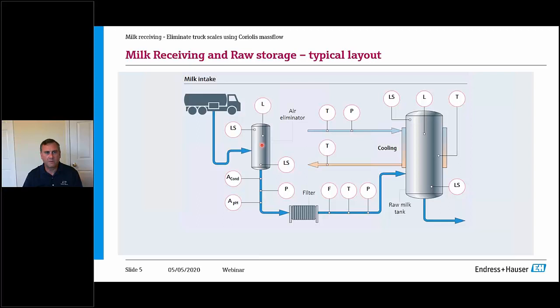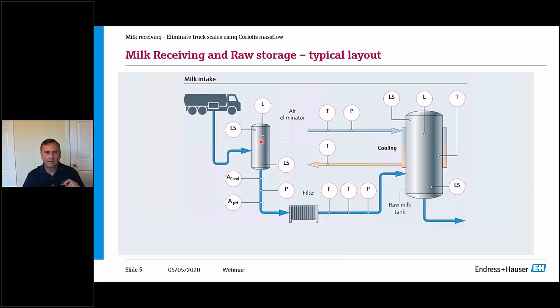And the reason we picked milk, the challenge here is that the milk inherently has a lot of air bubbles in it, micro bubbles. It has a little bit to do with pumping the milk, but it's also that as the trucks are driving on the roads, the milk is sloshing around inside the tankers. It just generates a lot of entrained air bubbles, really small micro bubbles.